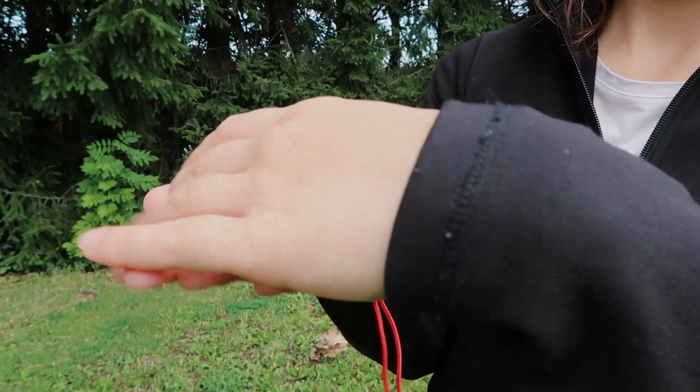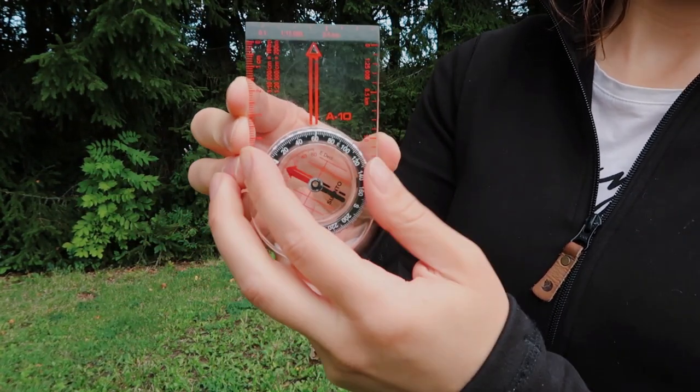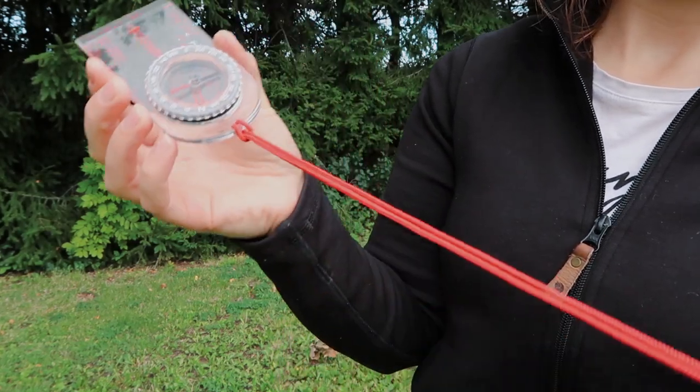A compass is very, very important to have in your kit — and also to know how to use it. This is a very easy, simple, and quite cheap compass; I think I bought it for 10 euros. Don't be fooled by all the different compasses in stores — you can buy one for 50 euros but you don't need anything that fancy. It's very important to learn how to use it. I've used mine in emergency situations where my GPS died and I needed to position myself with a map and compass.